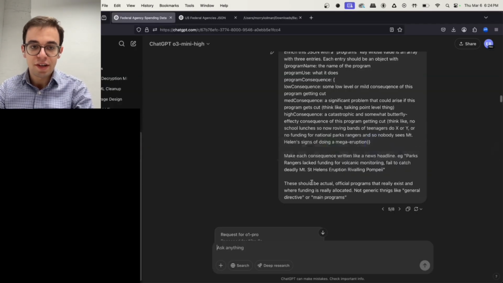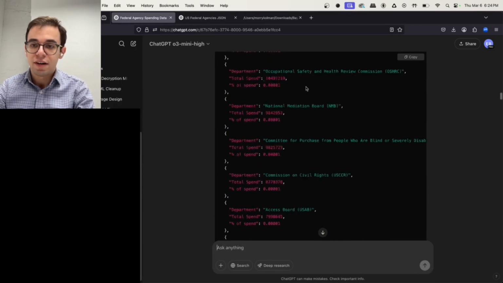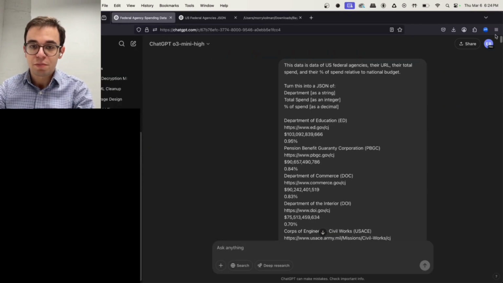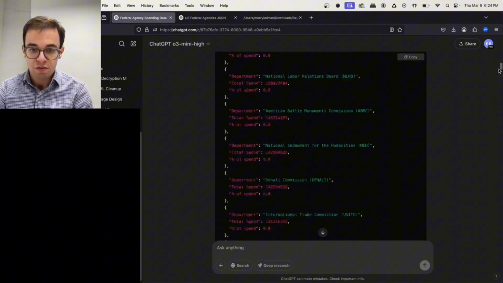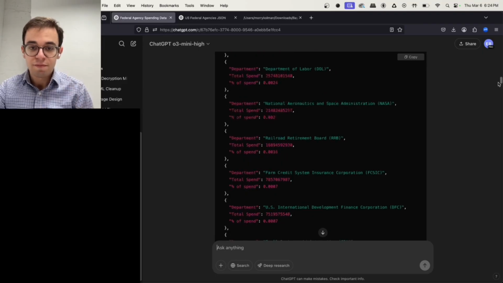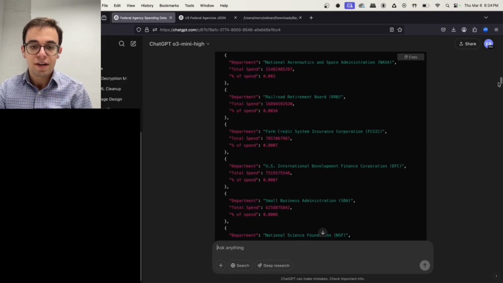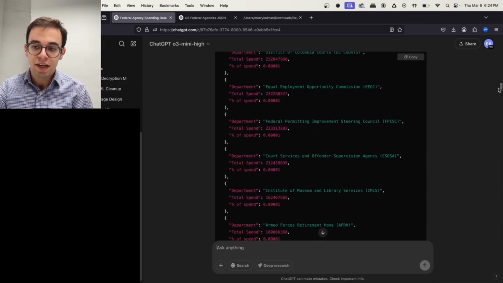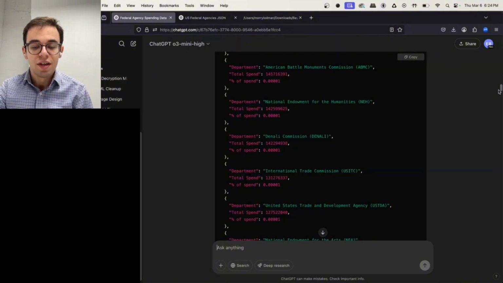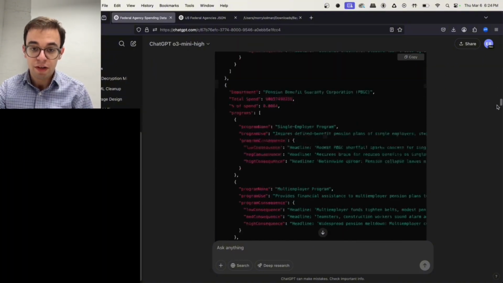So immediately what we went and did was we threw it at ChatGPT. We're like, hey, we have this big thing of unstructured data or mildly structured data. Please go structure it for us. And it did it really well. We had to do a little bit of editing just to make sure that it wouldn't miscalculate or mislabel certain percentages of spend that were very low.